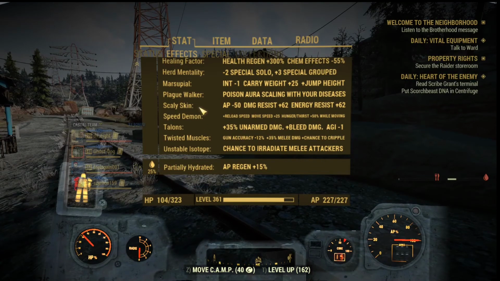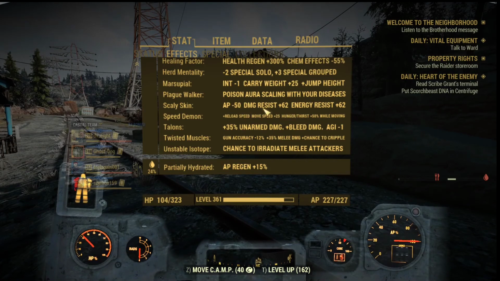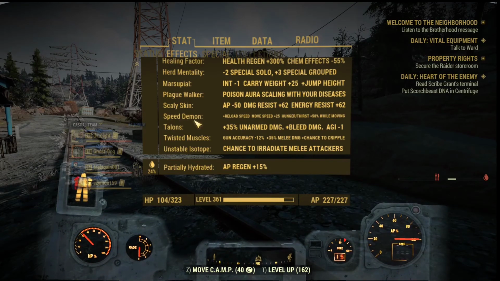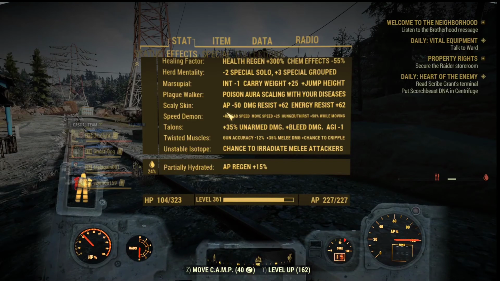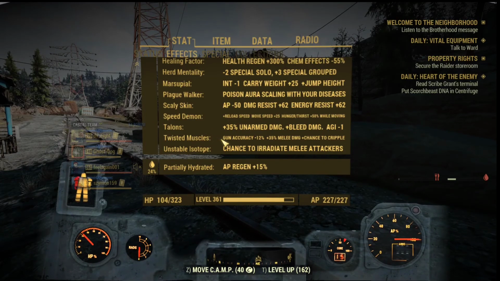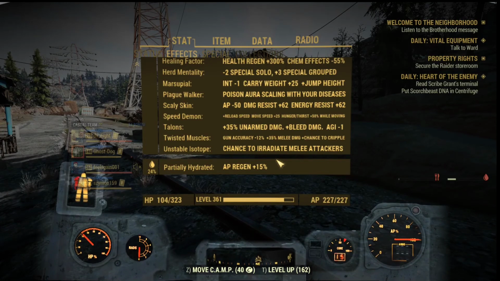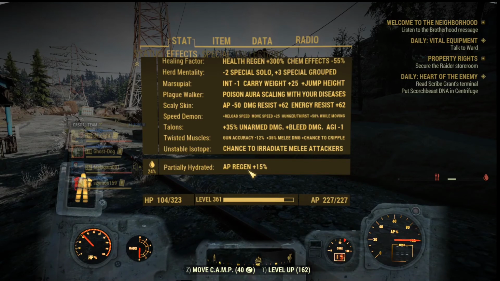Scaly Skin gives me additional energy resistance and damage resistance with a little bit of AP cost. It's totally worth it. Speed Demon makes you run faster and reload faster. Talon is mainly for unarmed builds. I sometimes use a fist instead of a two-handed weapon. Twisted Muscle, again, melee damage boosts and a chance to cripple. Unstable Isotope, that's a worthless mutation again. I'm just too lazy to get rid of these useless mutations. I'm alright with them, I could be better without them.